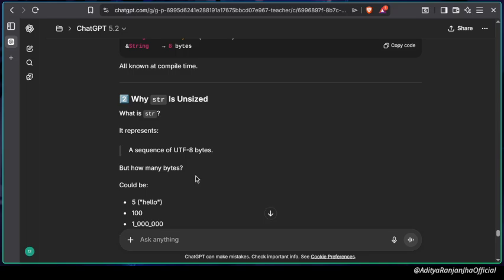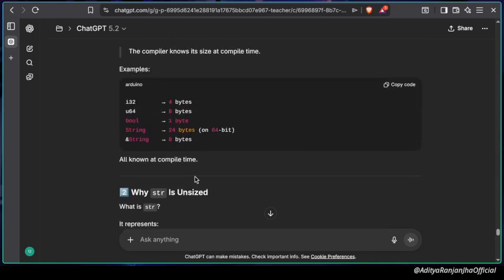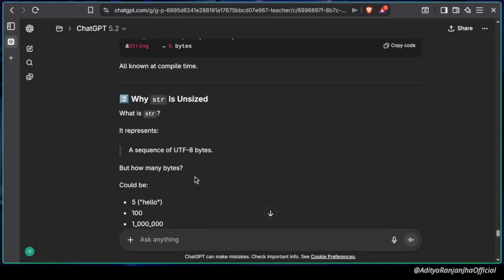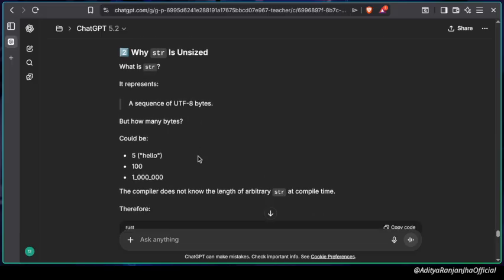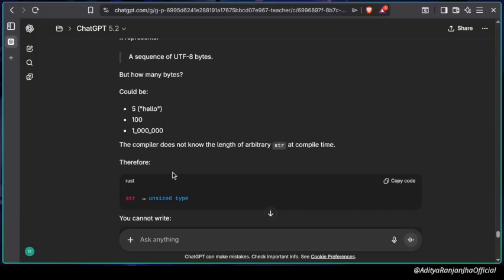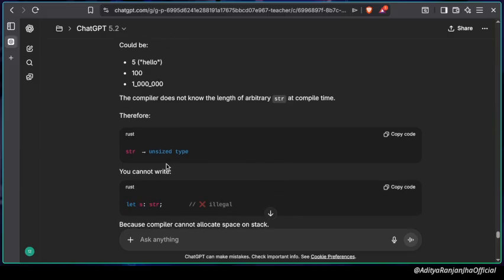Why is str unsized? What is str? It represents a sequence of UTF-8 bytes. But how many bytes? Could be 5 in hello, could be 100 million. The compiler does not know the length of an arbitrary str at compile time. Therefore, str is an unsized type.